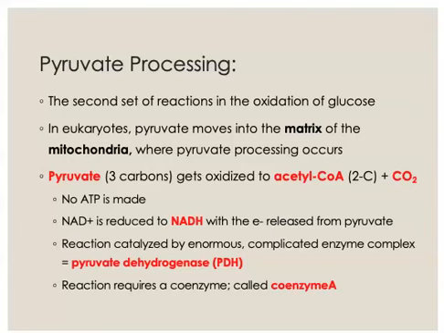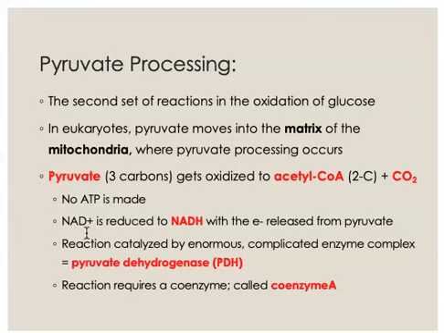This is actually a one-step reaction. No ATP is going to get made during pyruvate processing, but the electrons that are released from pyruvate will need to be temporarily held onto by an electron carrier, and during pyruvate processing the same electron carrier is used. NAD+ will be reduced to NADH.